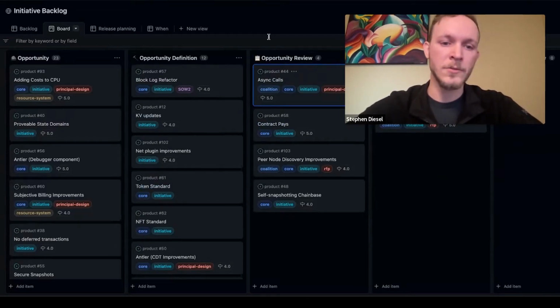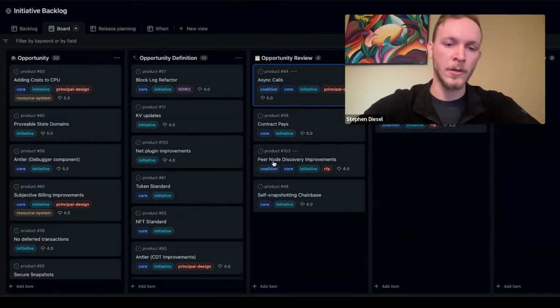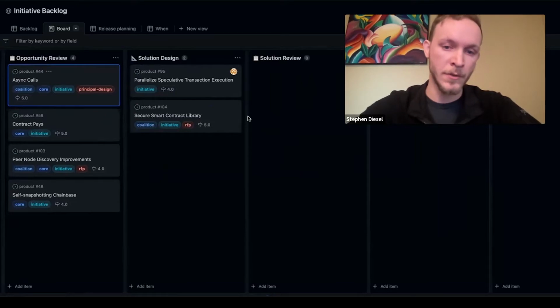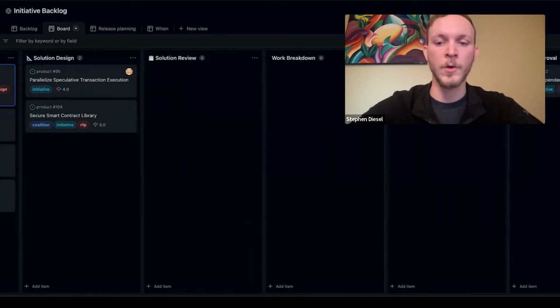So instead of doing an actual product brief in those scenarios, typically an RFP will be authored, which is that request for proposal that outside parties can bid on. But of course, you can see some of the parallels through these first few stages. So effectively speaking, there's a decision point here at that solution design stage where we decide whether we're going to invest in doing that. Upon the completion of those designs, we actually have a review stage and then decide from there internally whether we wish to break it down and execute against that work.